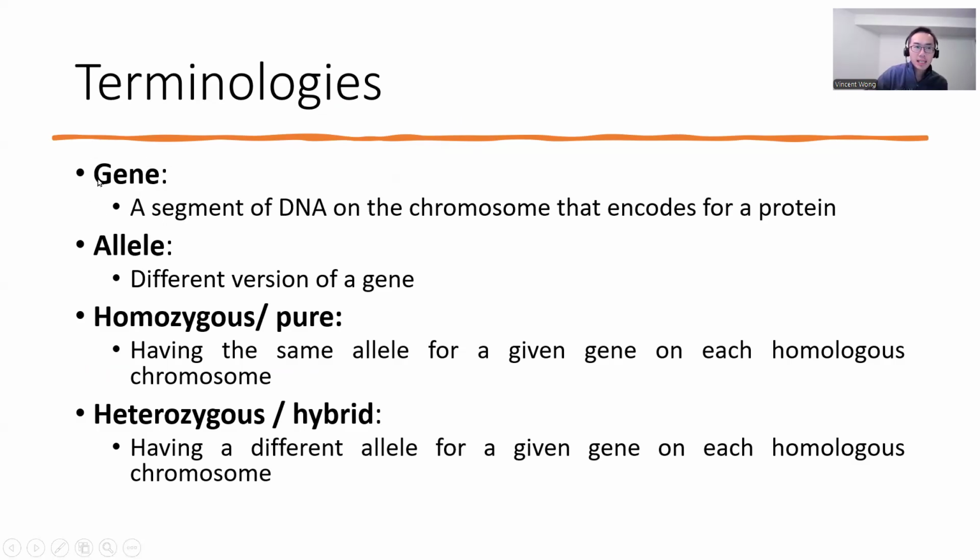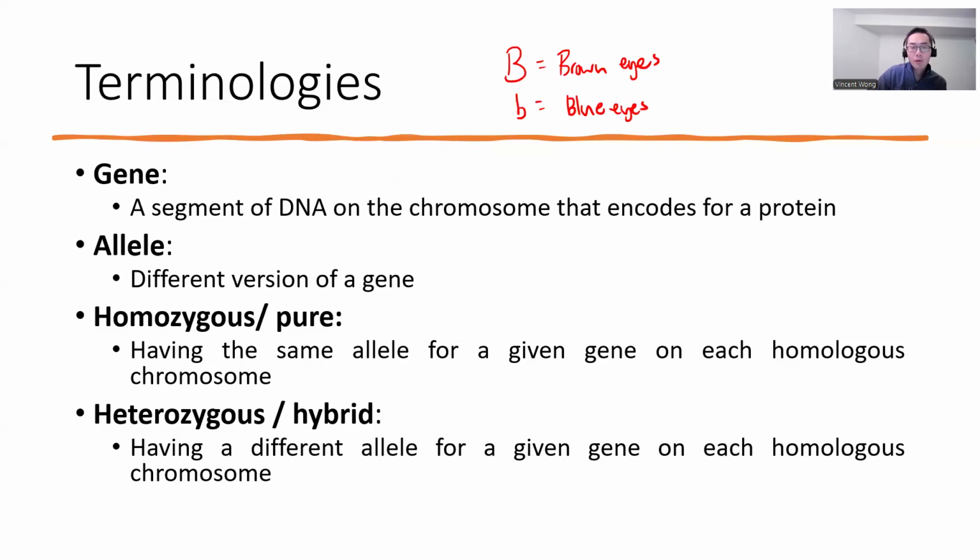And genes have multiple versions sometimes, right? These various versions of a gene we call alleles. So my classic example is you can have a gene for eye color, and then big B would be brown eyes, whereas small b would be blue eyes. These would be different alleles for a gene.